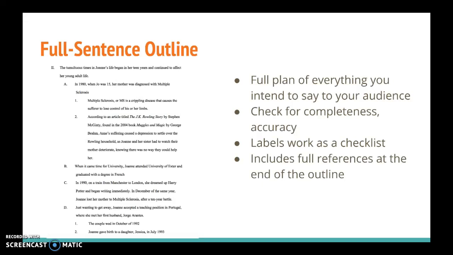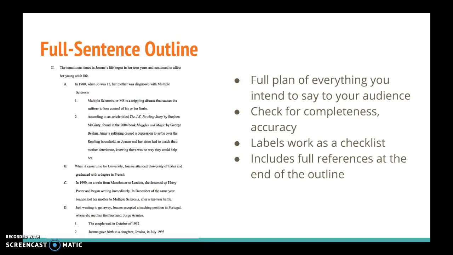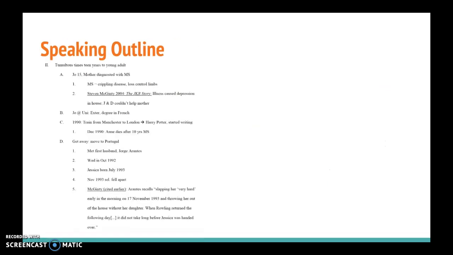So instead, you have to create a keyword outline, a speaking outline. And you can see the difference here, right? This is the same exact main point from the previous slide, but it's very truncated. It's what we call a keyword outline. In this speaking outline, you're using keywords and phrases.